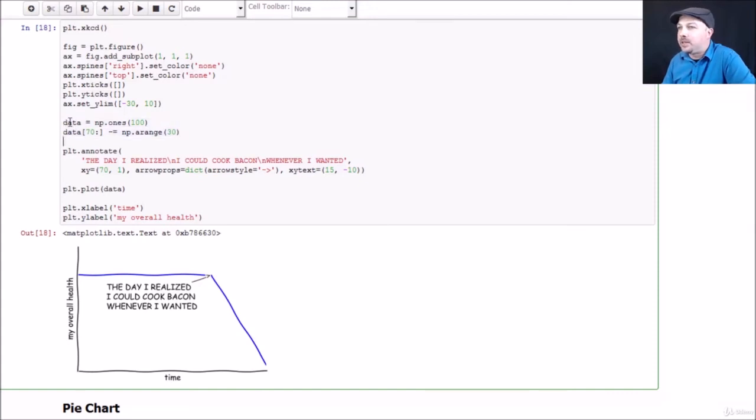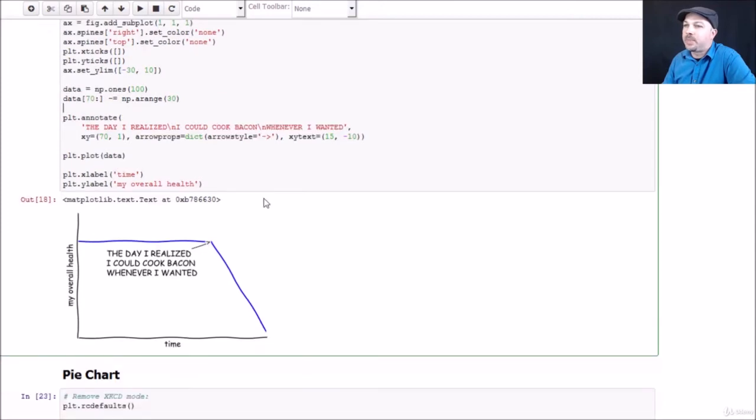So we're starting off by making a data line that is nothing but the value 1 across 100 data points. And then we use the old Python list slicing operator to take everything after the value of 70, and we subtract off from that sublist of 30 items the range of 0 through 30. So that has the effect of subtracting off a larger value linearly as you get past 70, which results in that line heading downward down to 0 beyond the point 70. So a little example there, some Python list slicing in action, and a little creative use of the arange function to modify your data.